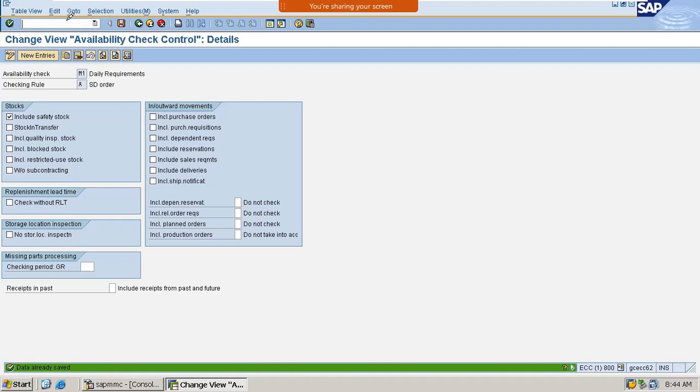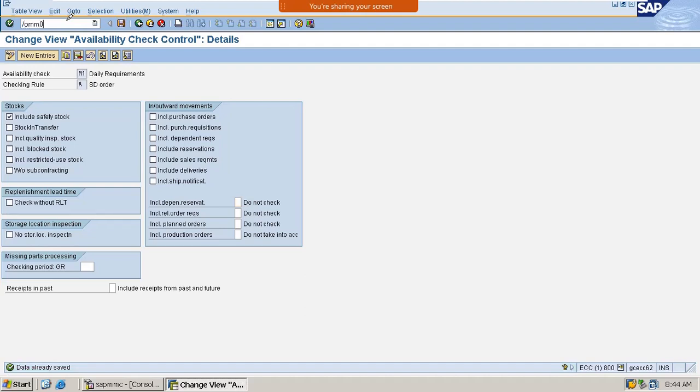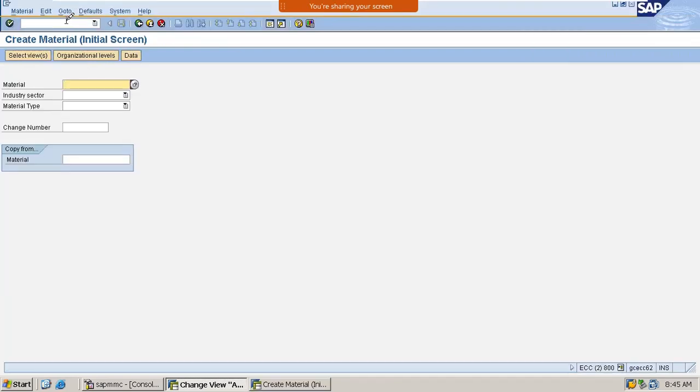Now let me create a material. I would like to explain it from scratch, so I will create a material availability check. Availability check one is the material.